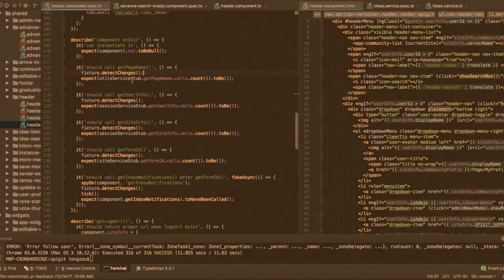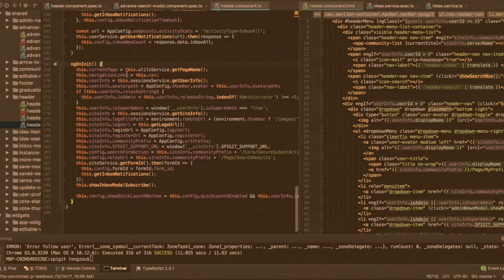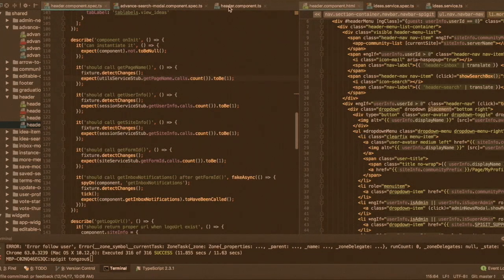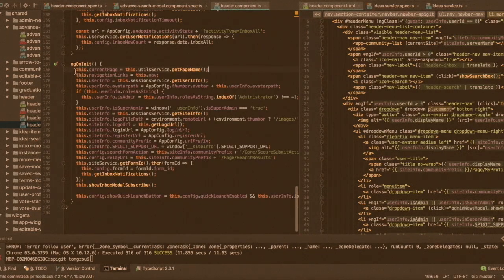And then we expect utilServiceStub.getPageName.calls.count to be 1. And we can see why it's like that, because we have this line of code here, this.currentPage equals utilService.getPageName, right? Once we call fixture.detectChanges, it's going to actually go through and execute this part of the code, which means it's going to call our util service and it's going to call getPageName.